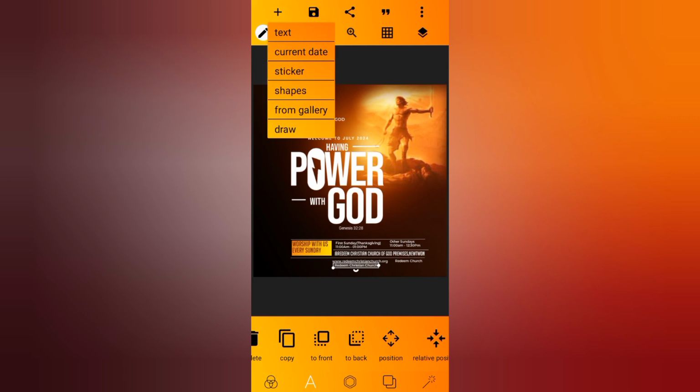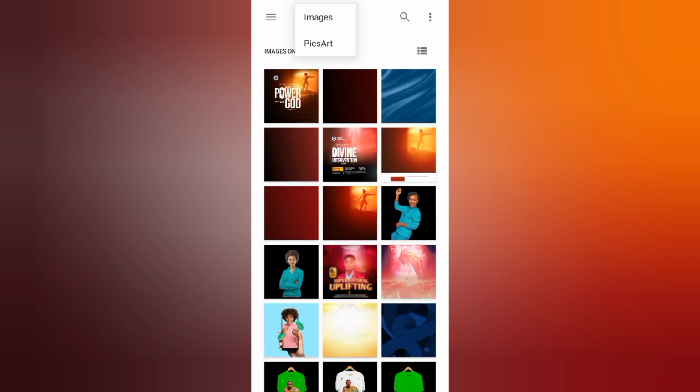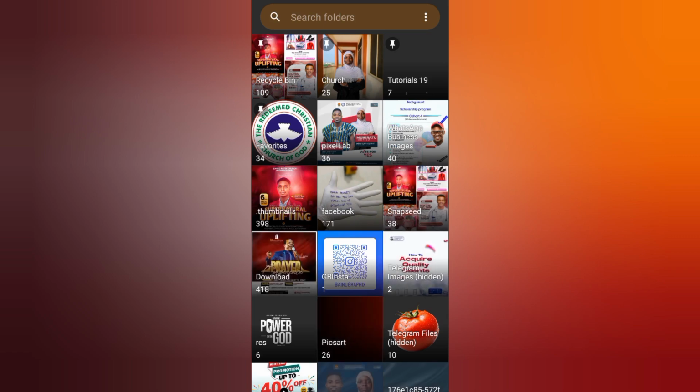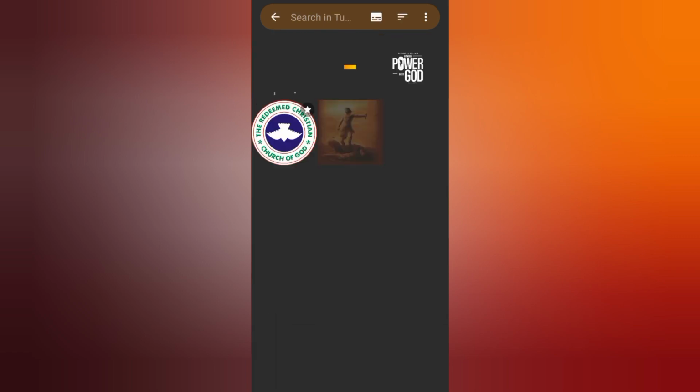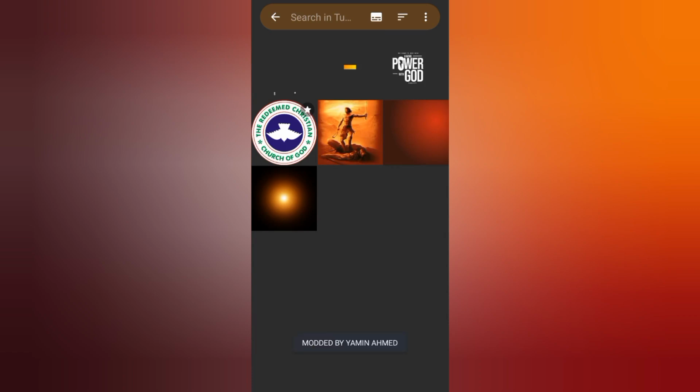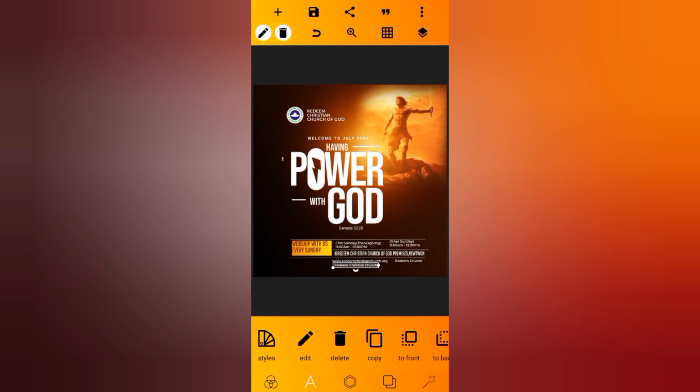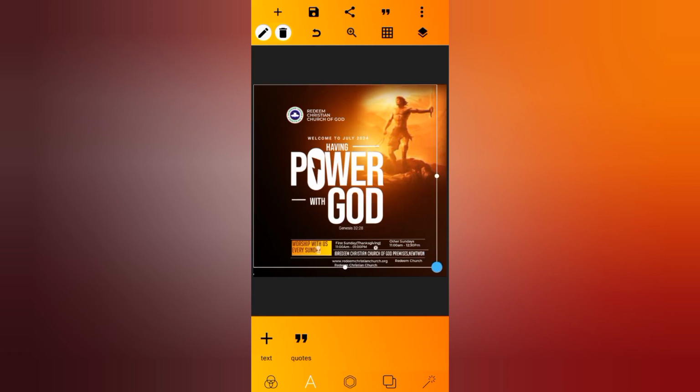So click on the plus icon from gallery, so let's increase the size.